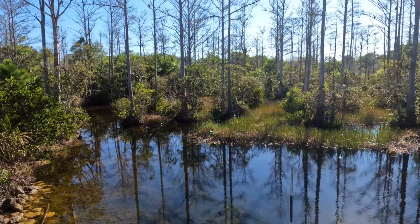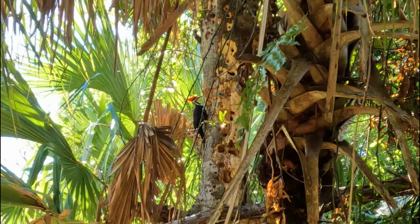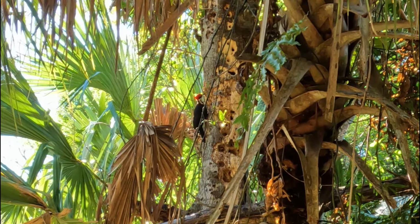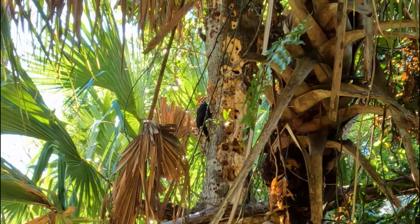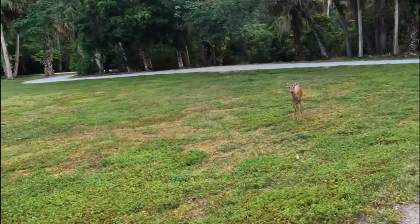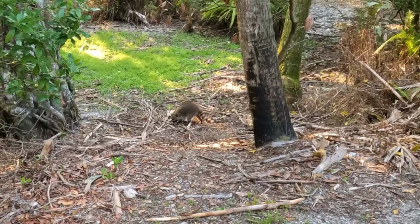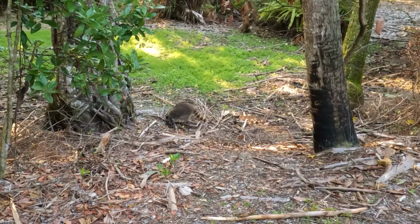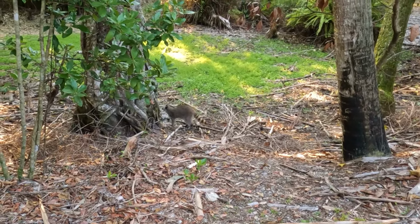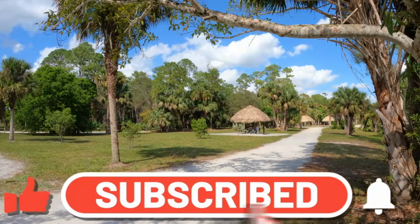You do indeed have the beautiful scenery, but don't forget about the beautiful animals. I found Woody Woodpecker. It is fun to watch them do their thing in the trees. And there was another pretty white-tailed deer just watching us from the road. And it's fairly common to see cute little raccoons running around all over the place. There are multiple pavilions spread out, so you can have some family gatherings.